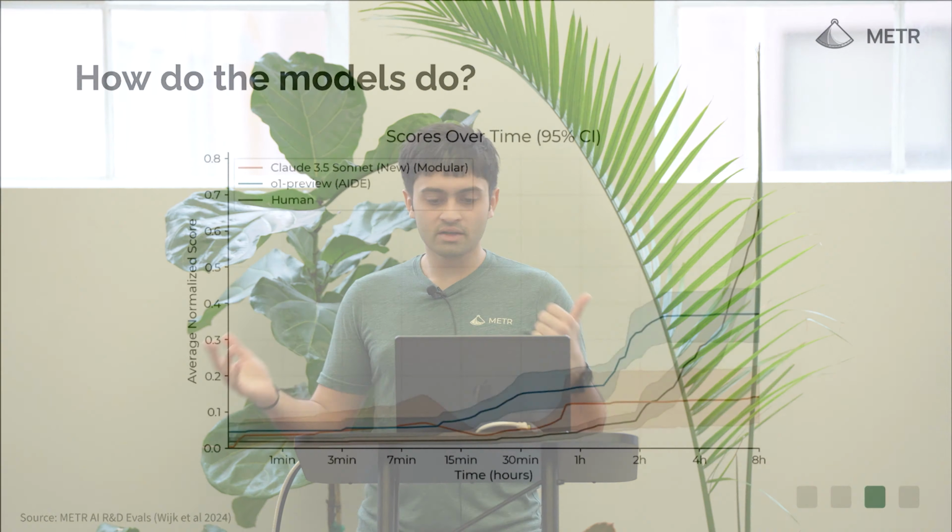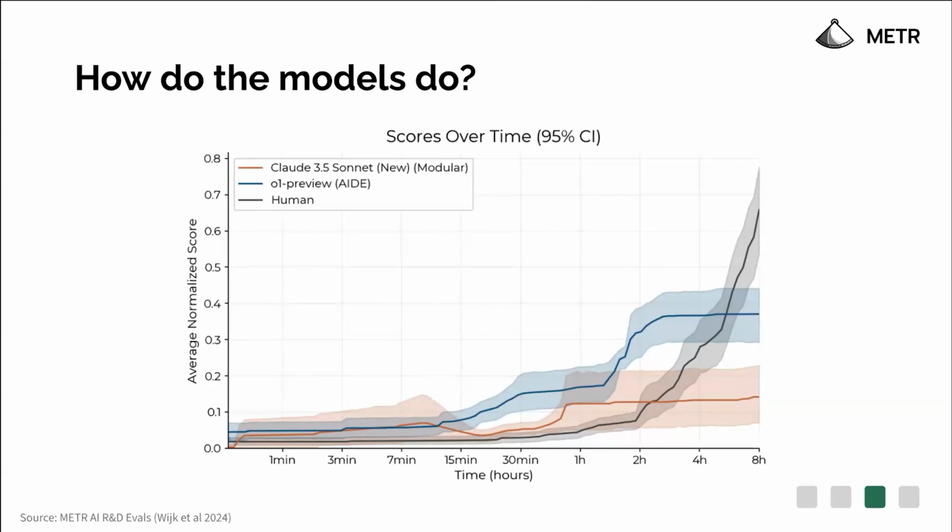That makes some sense. There are a lot of advantages to being a model. You can spit out code really fast. You can maybe read things really quickly. But as humans continue to work on the problem, they also spend a bunch of time understanding what to do, whereas models just immediately start going at a first pass of the problem. But as you get past 4 hours, humans start catching up and eventually do much, much better.